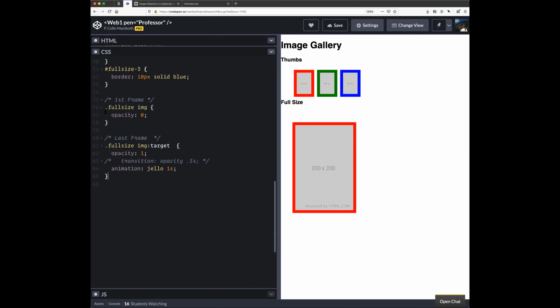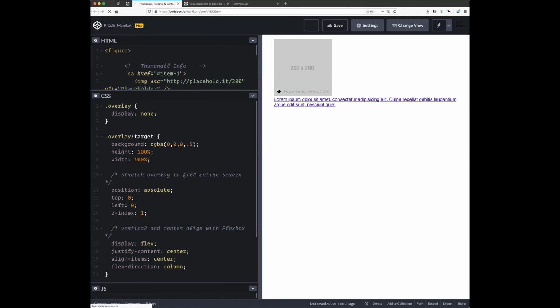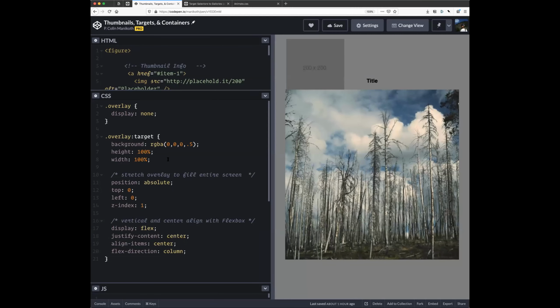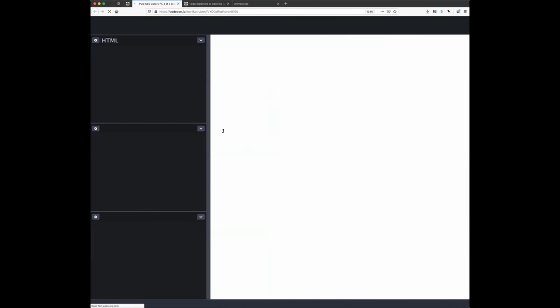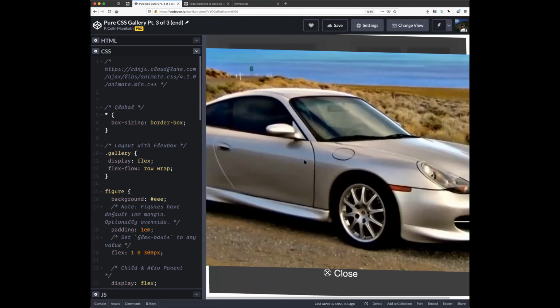Okay. So to wrap up this lecture, and before we get into the other ones, in the next class we're actually going to take a look at how to make a light box, right? All the components that make up our light box. How are we going to overlay something like this? And what you're beginning to see here is this stuff is using that same target selector. And then at the very, very end, you're going to be able to have something like this. So if you got this, feel free to work ahead. Take a look at some of the complete examples.